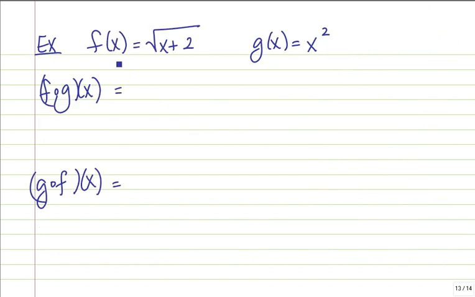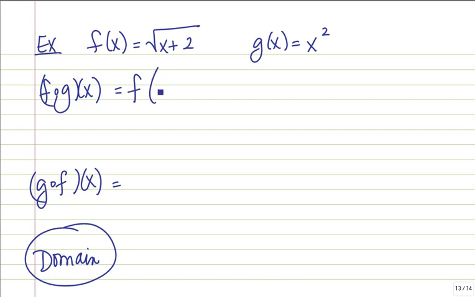Now, let's look at one more. F of x is equal to the square root of x plus 2, and g of x is equal to x squared. And I want to focus here on the domain. All the others have been linear functions, and the domain of the composite function is just all real numbers. But here we're going to have an example where we don't necessarily have all real numbers. So let's talk about f composed with g of x. Or f of what? F of g of x, right?